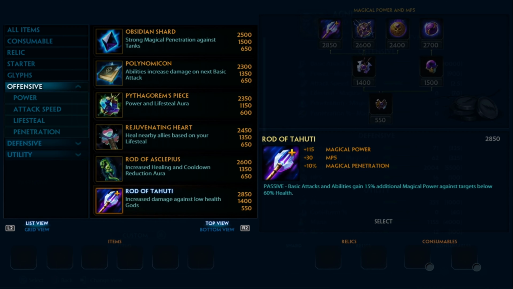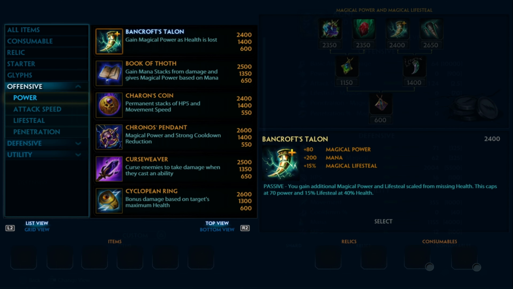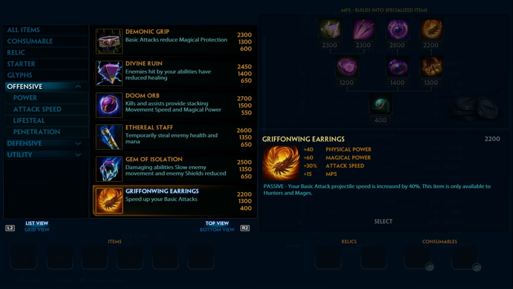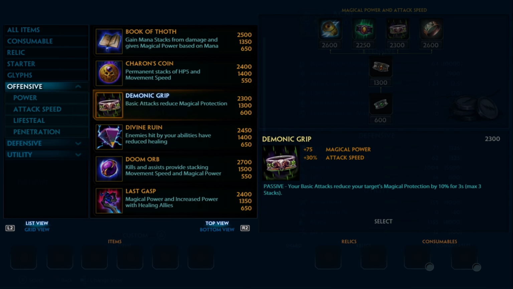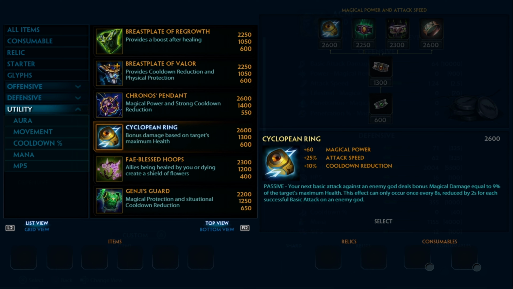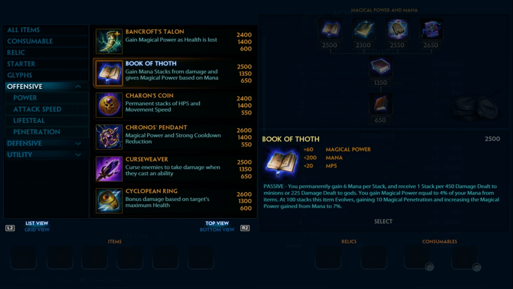Mages are magical damage dealers, so it will be magical items for this role. As a mage, the stats you'll be focusing on will be magical power, magical percent penetration, and magical flat penetration. You would also want to try and mix in some cooldown reduction to be able to use your abilities more often. Some good items for mages are as follows.